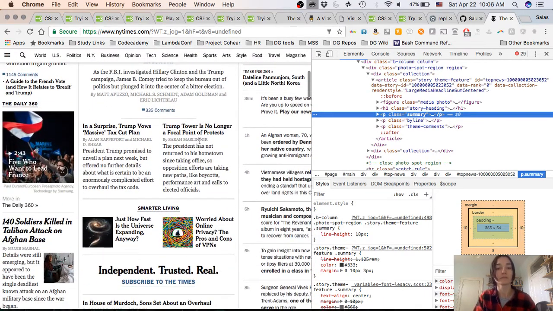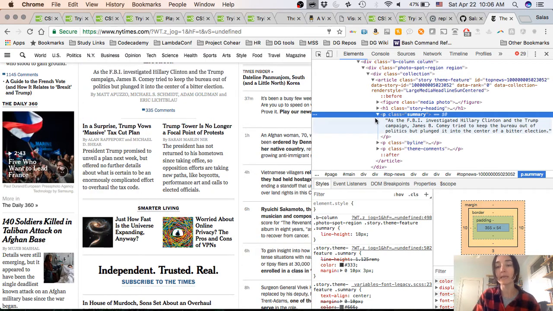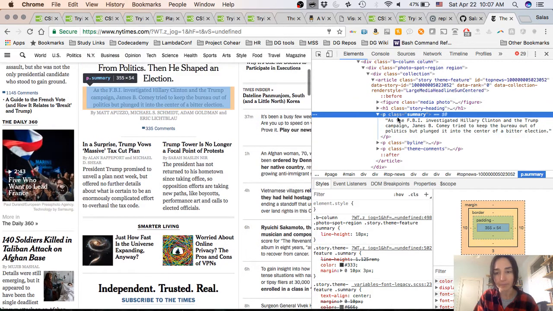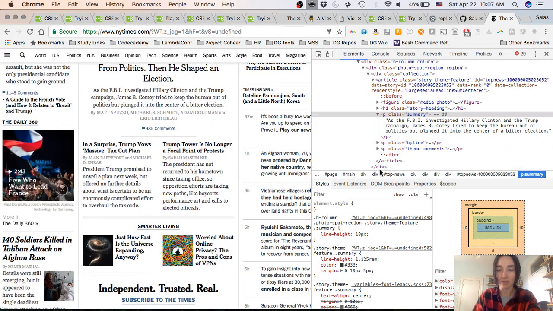Ignoring the content, not this kind of lesson. I'm going to, so it's a P element, right? It's a paragraph. It has the class summary, and this is the content that we see. Okay, see that when I hover on it, I see the content highlighted in blue, but I also see this orange area around it. I want to look at the CSS for this document.